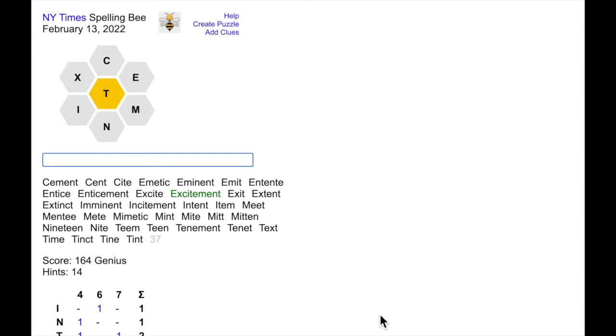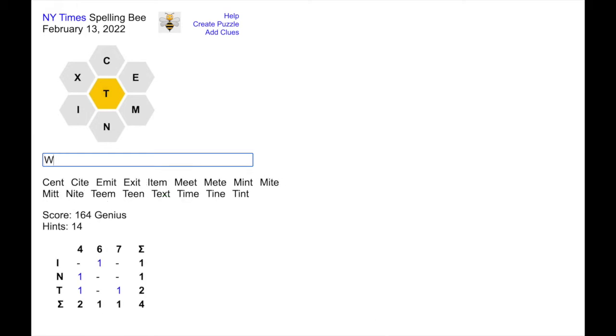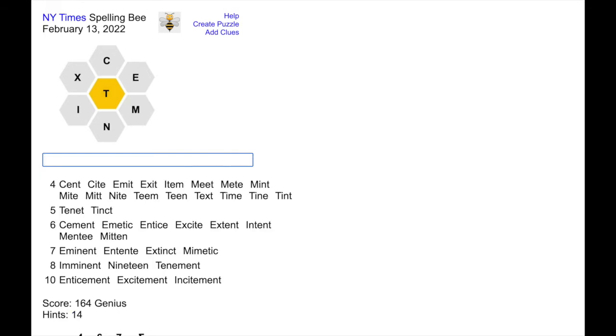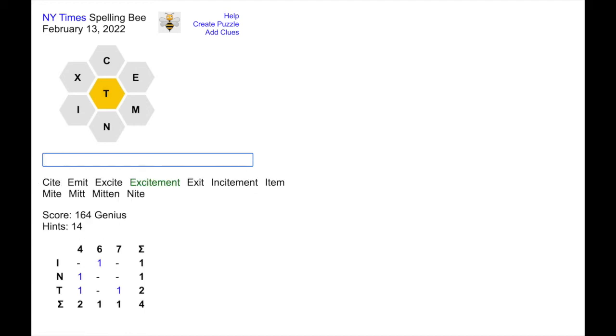Here we are in a puzzle where I found quite a few of the words. I'm going to demonstrate the ways you can play with the word list. If you want to see all the 4-letter words you have found, you can type W4. If you want to see the words you have found in increasing order, type W greater than. It gives you the length and the words in that place. You can type W/IT to find all the words that have the letters IT in them.